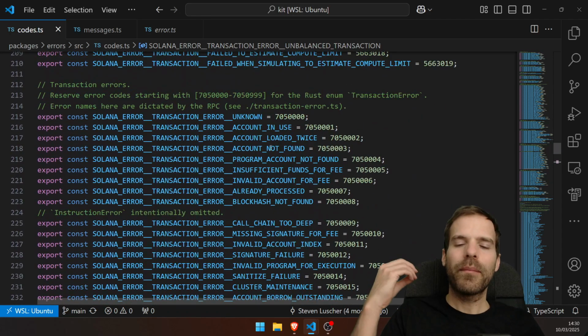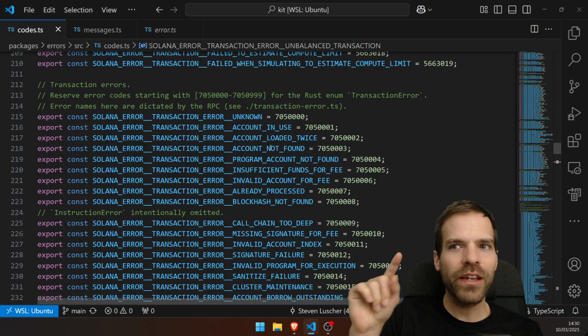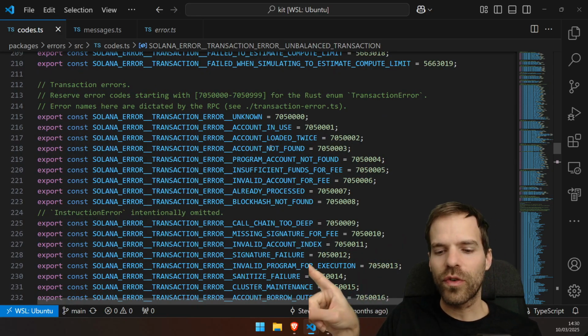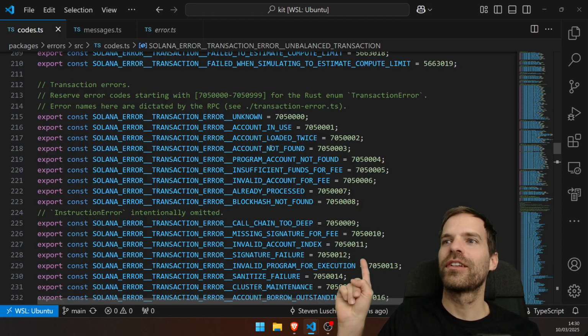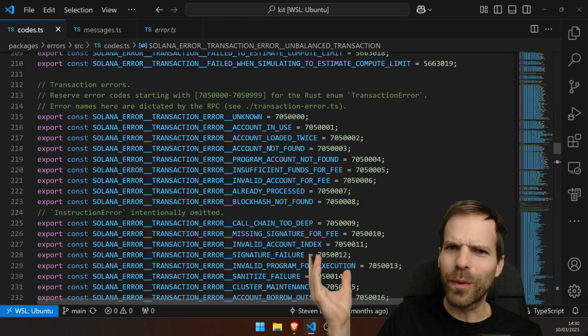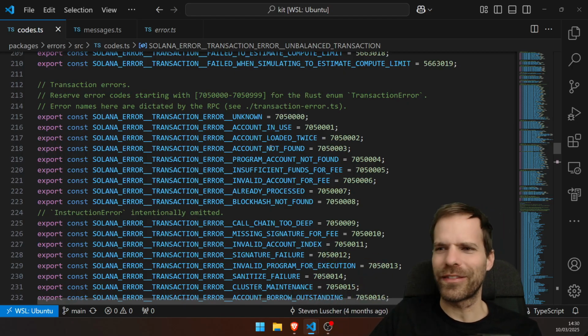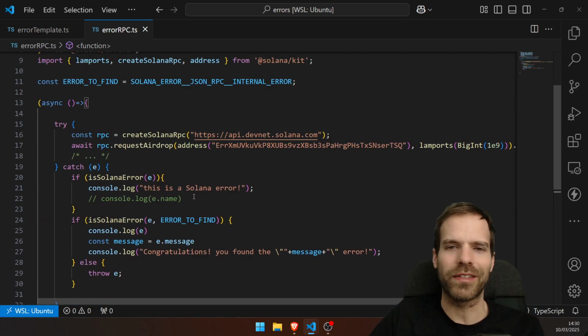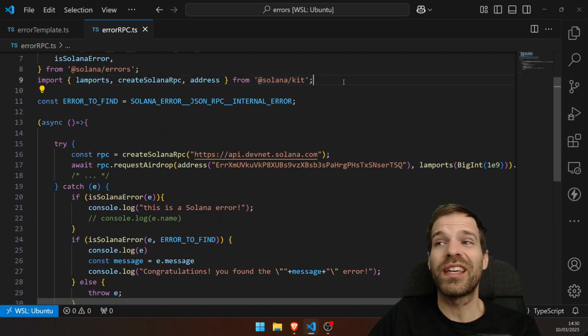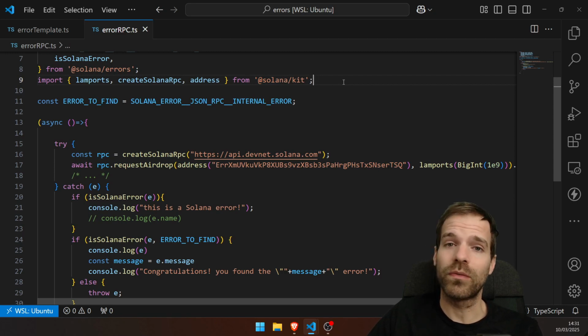And really, my challenge for you is that you try it yourself. Try and hit each of those errors yourself. Or pick one and be like, this is the one I want to try and get to. You will learn something. You have the template. I'll also put it on GitHub. And I mean, it's not difficult. And I recommend that you use the kit just to get used to that. You can also, if you're more comfortable, use Web3.js or your own implementation.